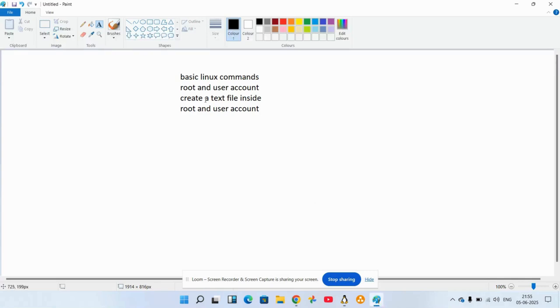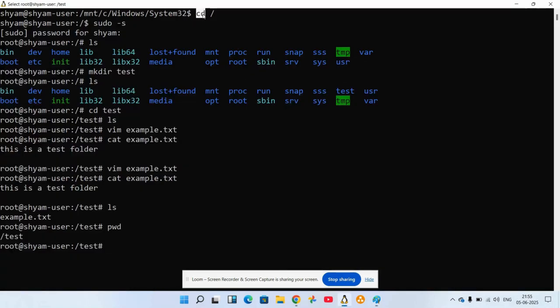Basic commands: cd is for change directory, mkdir is to create a directory, with the help of vim we can create a text file, using cat we can view the text file, and ls is to list the files and folders present in the path we are in, and pwd is to see the present working directory.